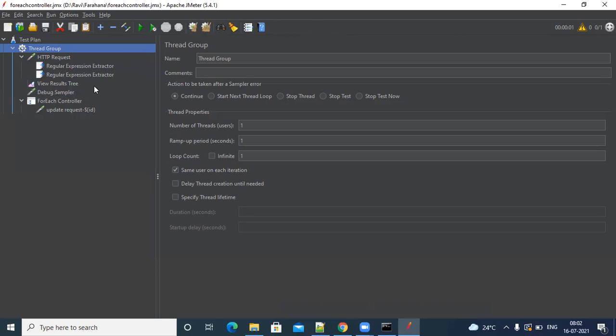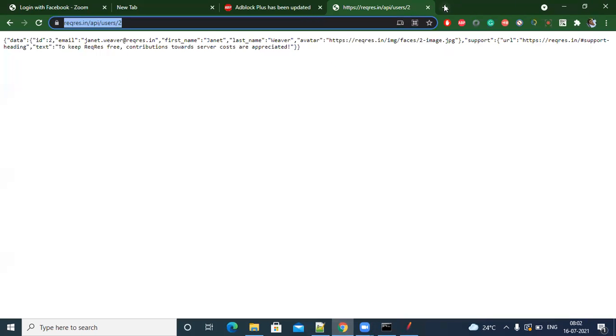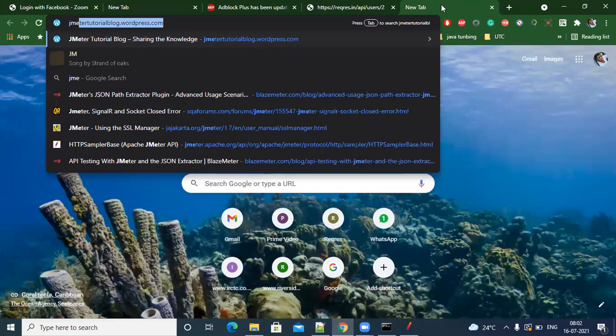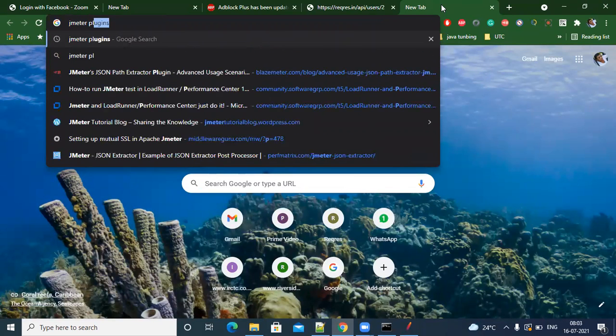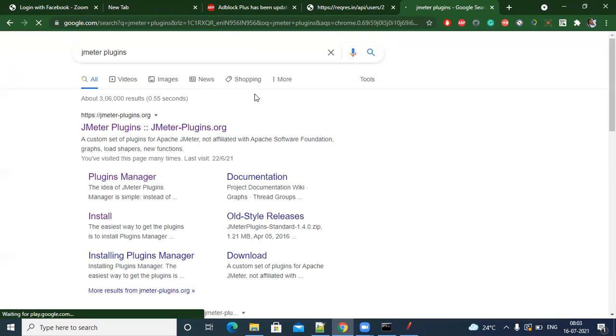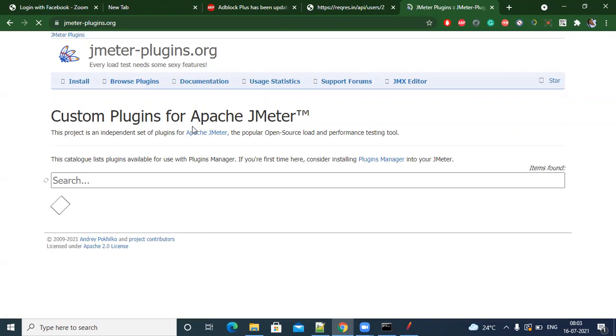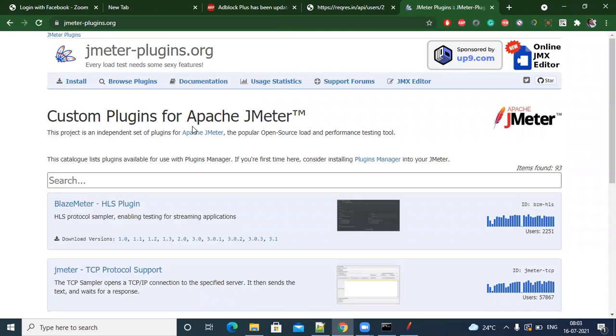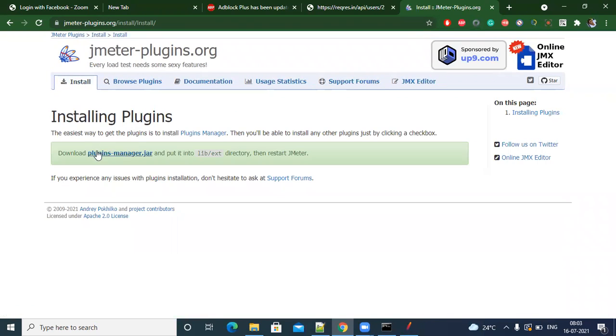So whoever is using JMeter and wants to contribute back, and has some specific requirement and has written that code, can put it in the plugins. Okay, so let's see. JMeter plugins. This is a different component. So you will have some more advanced components here. Okay, so let's go to jmeterplugins.org. This is like some extra components. Okay, so just go to install. Always try to install from this. Okay, click on plugin manager and lib external.